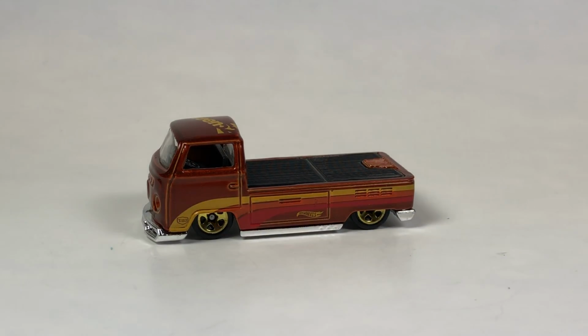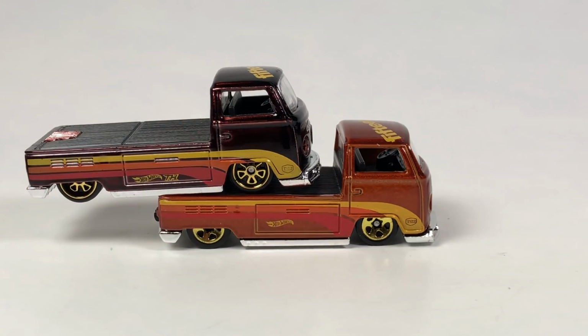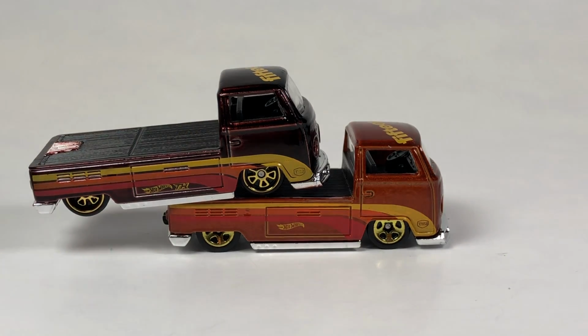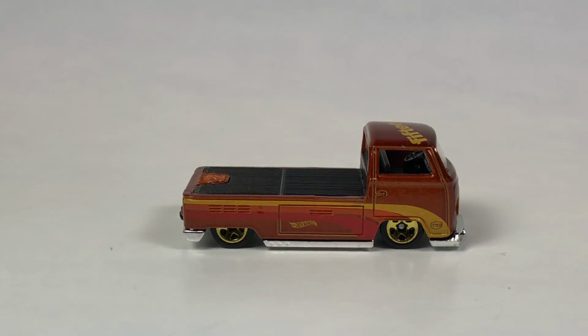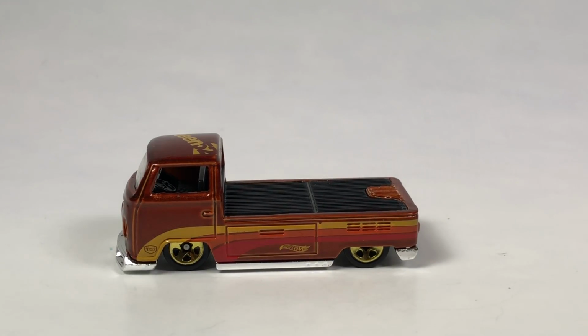And there it is. It looks really nice, I must say, in just this standard brown color. There's the difference between the two. We've got this Spectra Flame brown versus a regular, I guess, metallic brown. Other than that, the tampos are pretty much identical except for the addition of the TH there, which is not on the regular version, of course. It's just a very cool model. The regular is pretty neat. If I find more of these, I'll probably pick up extras of this regular. Obviously, if I find a Super, I'm going to pick up extras of that too.